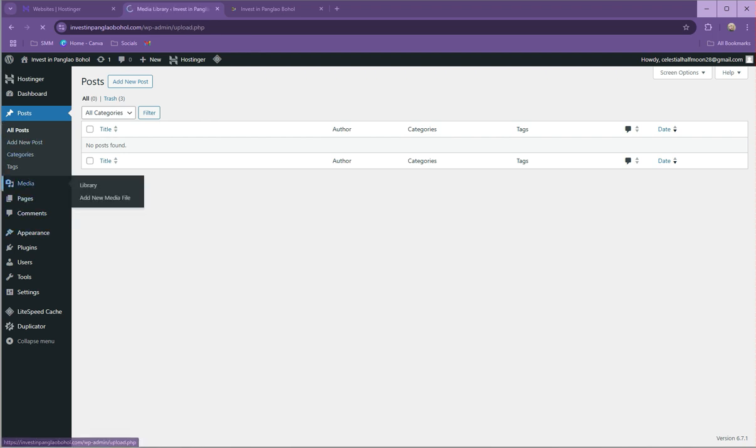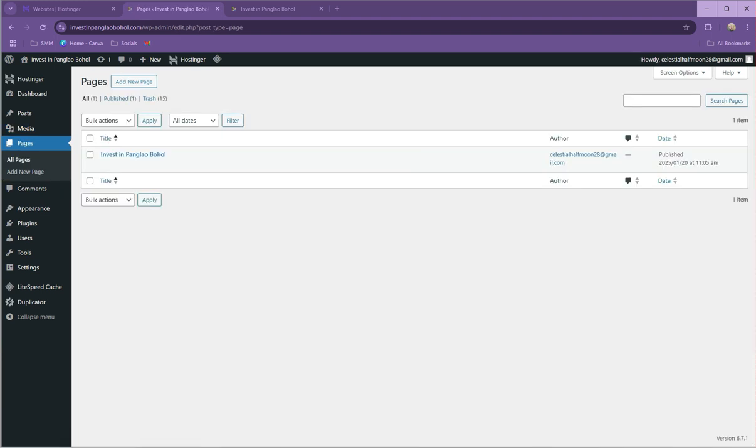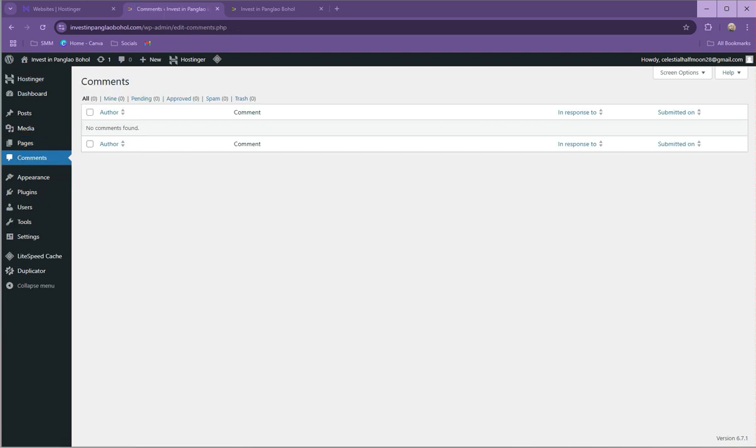There's categories and tags. For media, technically media is all of the photos, videos that you have on the website. And then for pages, this is the exciting part, because pages are like the route or the workflow, where the workflow is going to. And then you can also see comments, if, let's say, someone responded, or if you have a comment section in your website.